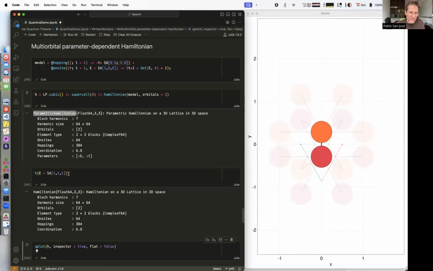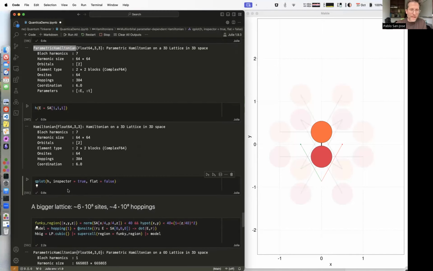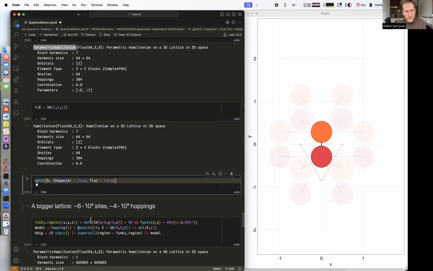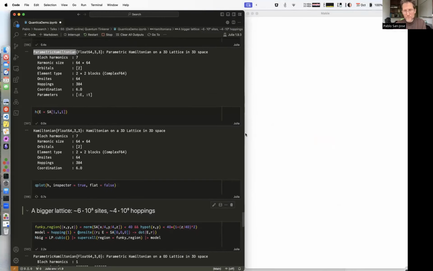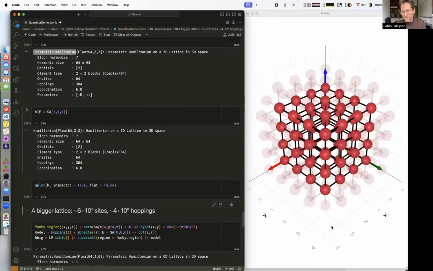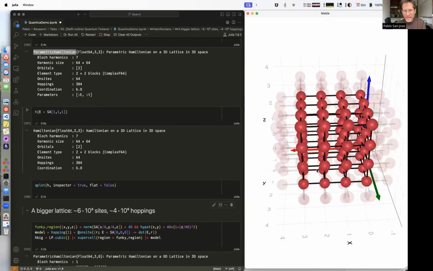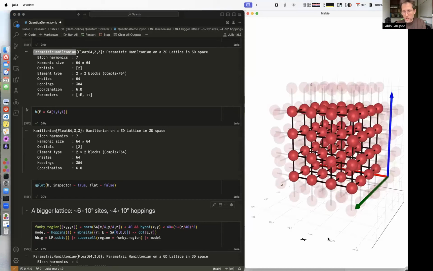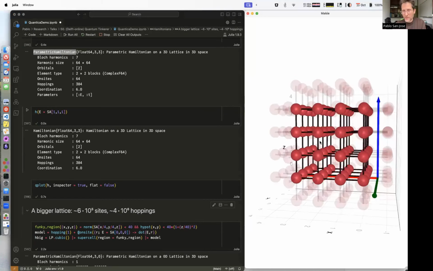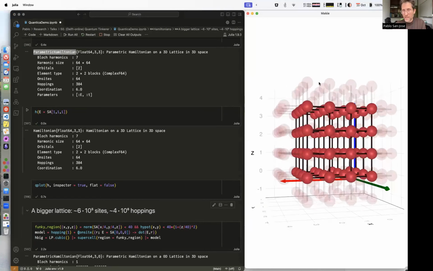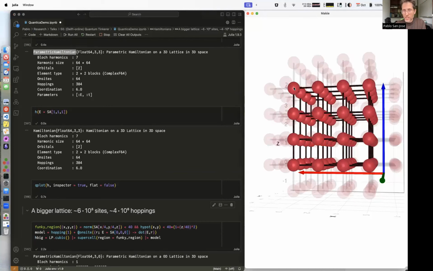Now this is totally specified. And I can, of course, visualize this again. In this case, it's 3D, and I can navigate this. And actually, I used the inspector, so I can also see the matrices on each site. You see that the on-site energy is 5.